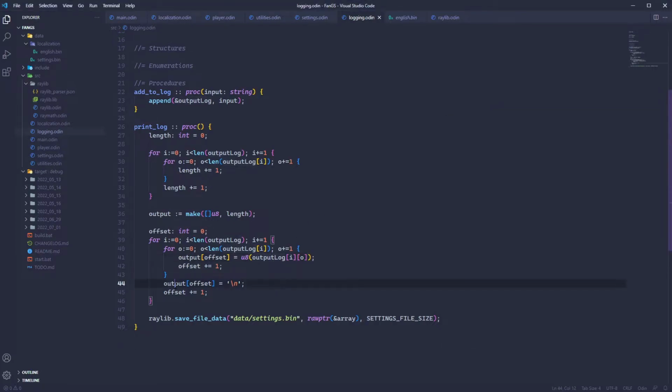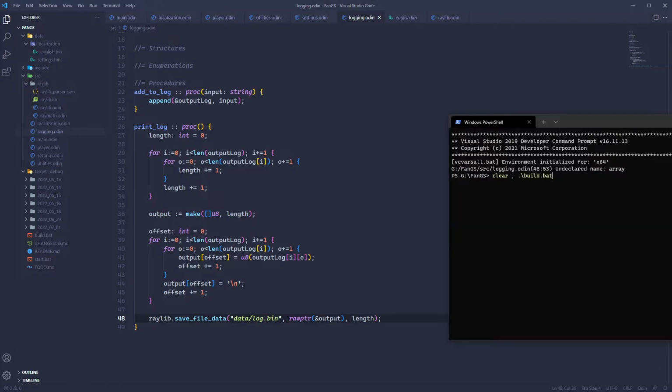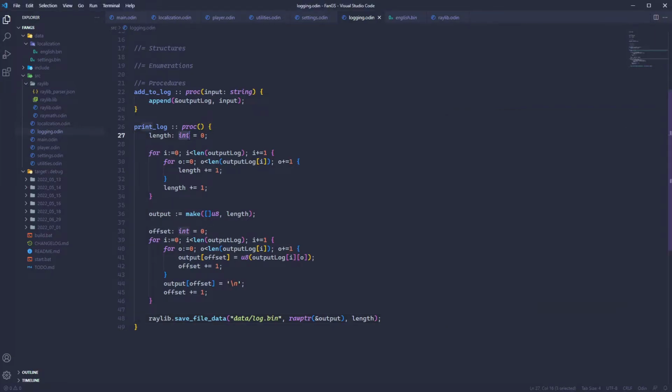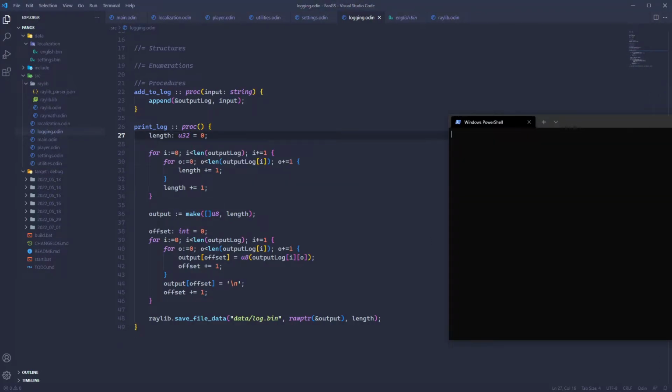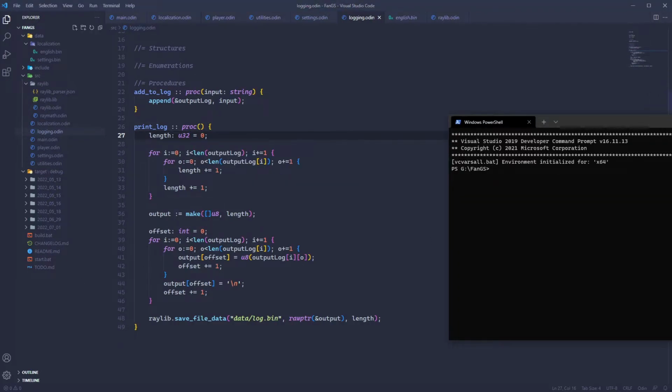Oh. And not settings either. U32. Can I just change this to U32 and be done? Yes, I can actually.